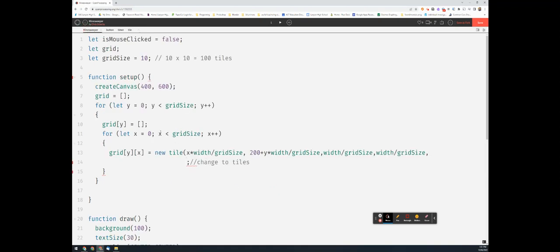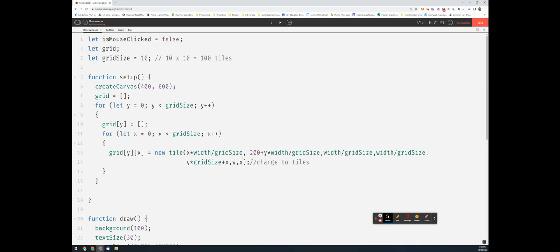Alright, so we're going to go Y, and Y at the moment is 0, times by the grid size, because we're in row 0, that would be 0, plus X. And that will get us numbers from 0 all the way through to 99. And then we need our Y and our X, because we needed our grid position for Y and our grid position for X. That'll be 0, and that'll be 0, and then it'll be 0, 1, and then 0, 2, and 0, 3, and 0, 4, and all the way through until it gets to 99.